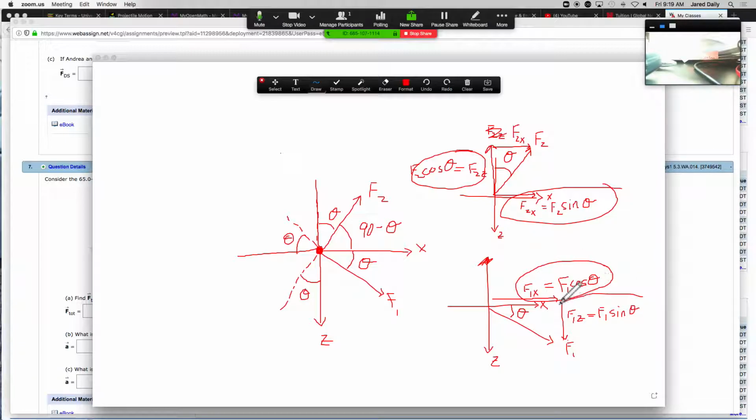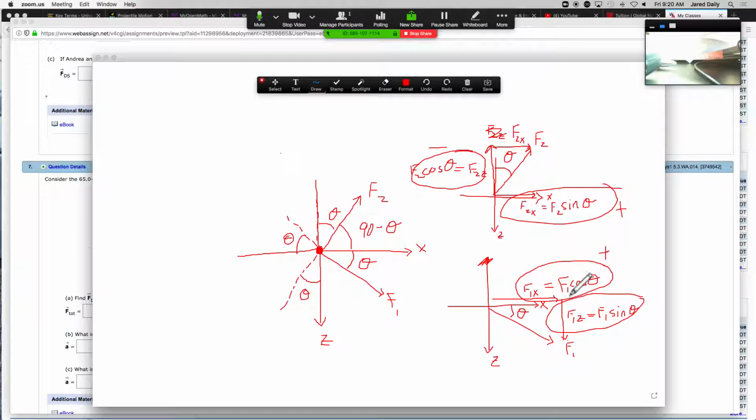Now I'm going to go ahead and look at all these things and assign them some signs because I know which directions they're pointing. This is just going to be helpful for me. This F2z is pointing up, which is the opposite direction of the positive direction in z, which is down. So this one is going to have a negative sign in front of it in the end. I just need to make sure that it ends up that way. This one is pointing in the positive x direction, which is to the right, so this one's going to have a positive sign associated with it. This one is also pointing in the positive direction, so it's going to have a positive sign associated with it.